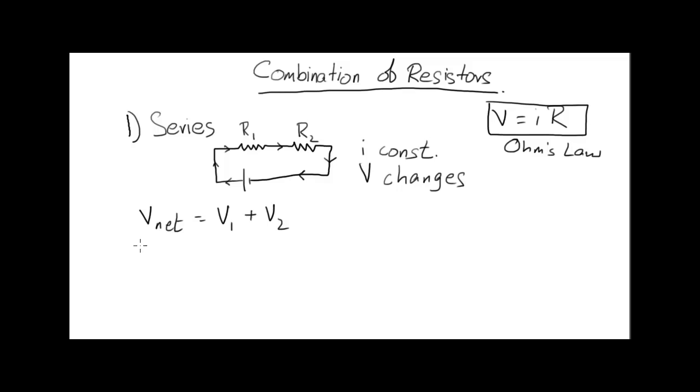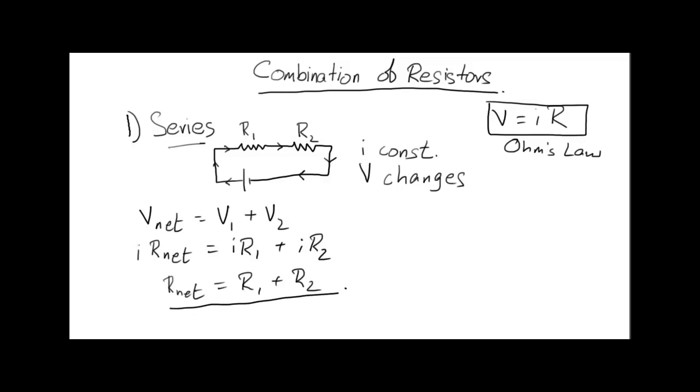And when we do this substitution and we know that I is constant, we will get IR net is equal to IR1 plus IR2. What is IR1 and IR2? It is simply the potential difference across the ends of this resistor. And using Ohm's law, we know that potential difference is equal to current into resistance of that resistor. And so in this combination, it's called a series combination, if we take I common, we get a very simple formula which we can use for all series combination. That is, you simply add up the resistors when they are in series. And so moving on, this is your series resistors.